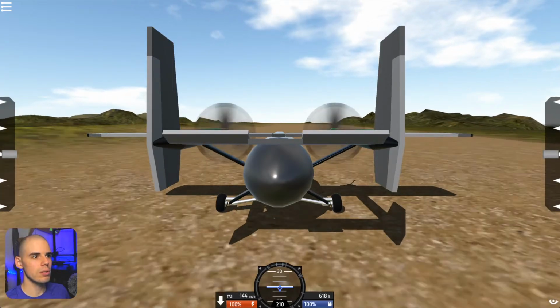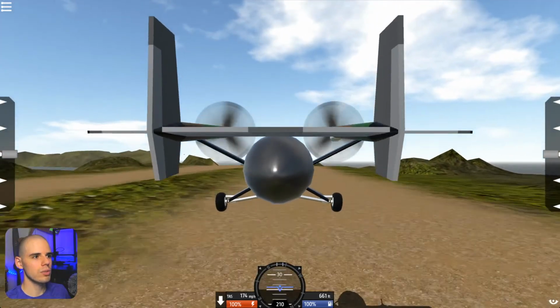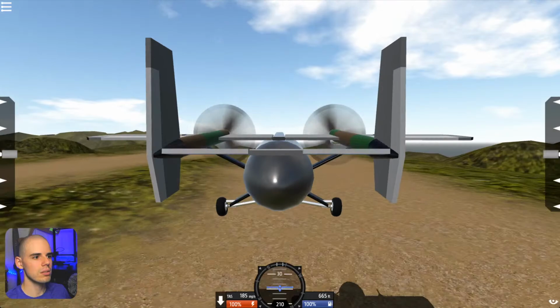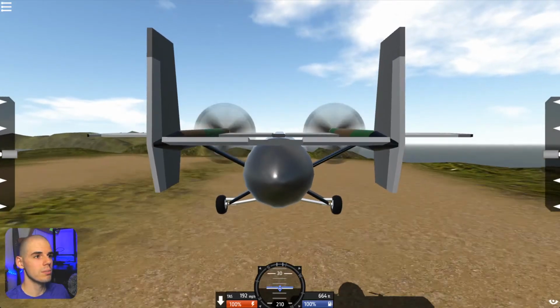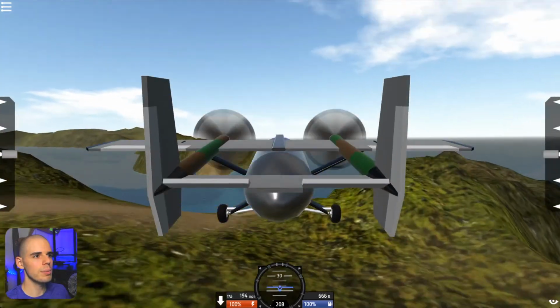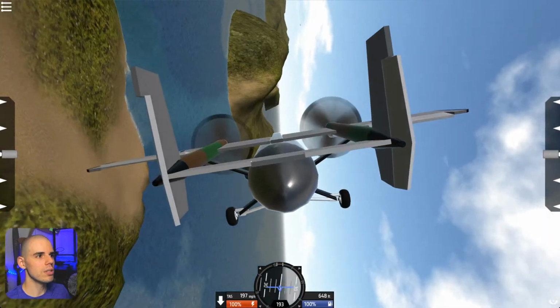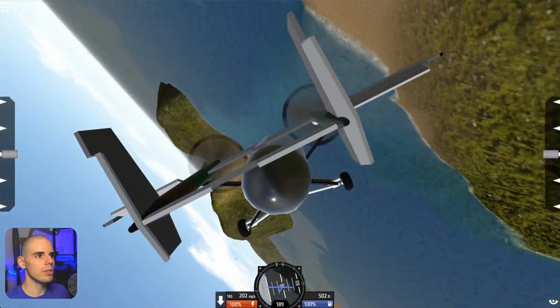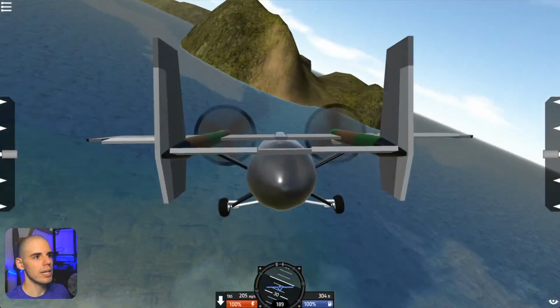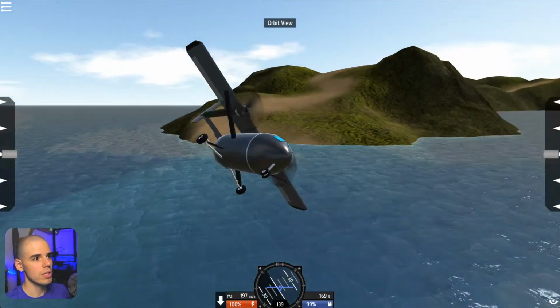So I'm pulling all the way back on the elevator, and there we're lifting off at about 160 knots or miles per hour. But oh yeah, that's better. That is much better. Still not a ton of up and downy motions, that's the technical term, but it's not too bad, and we have a lot better roll, which is great. Yeah, that's pretty cool.